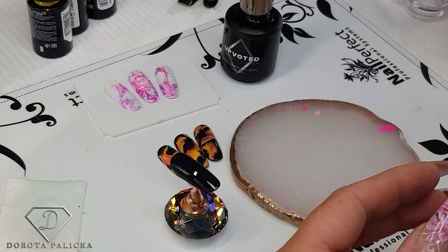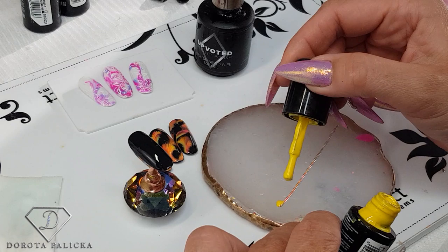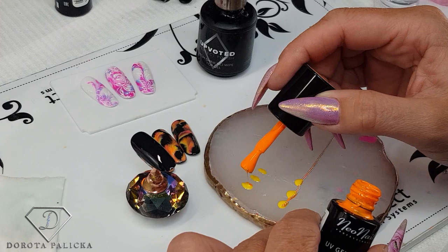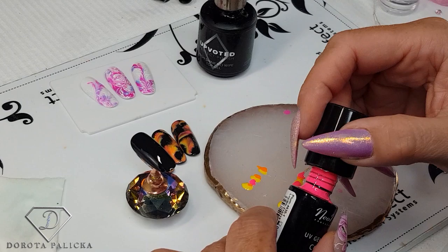On my mixing palette I'm going to prepare my mixture with the chain. I had some new chain and because it was so long and uncomfortable to work with, I cut it into smaller pieces — this one is just a perfect size for me. I'm putting it on my mixing palette and then picking up the colors we are going to use: yellow, doing dots. You could also do the dots on the side. Then orange and then pink. If you pick up colors, try to pick up ones which mix nicely so you will get better results and nicer designs.